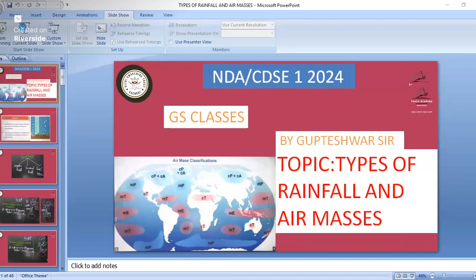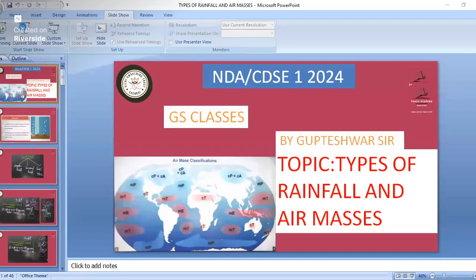So now we have finished the different types of precipitation. When you go home, just go to Google and search for all those definitions. You can attempt questions if they come from precipitation, so you must know the definitions. But we saw the concept, so even without seeing the definitions, you can define the precipitation types yourself. Still, for your clear understanding, just look up the definitions on Google. Now we'll study the types of rainfall and the air masses.